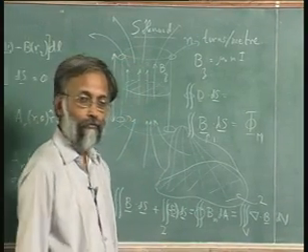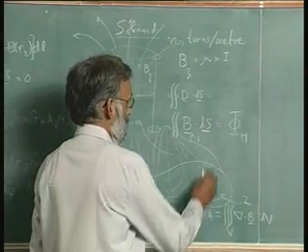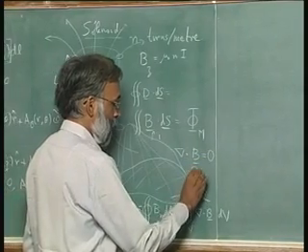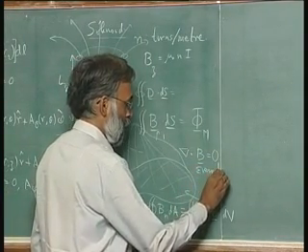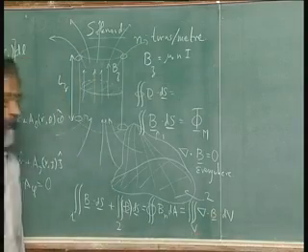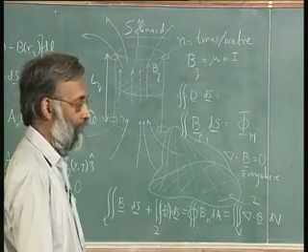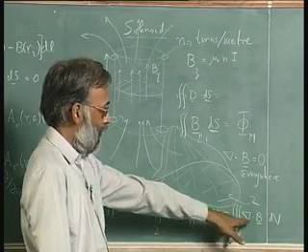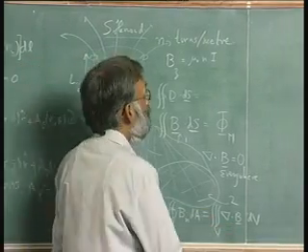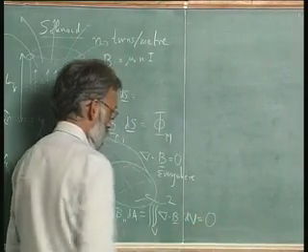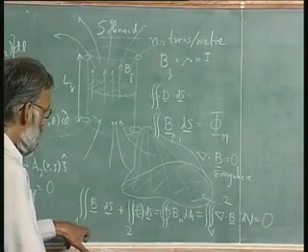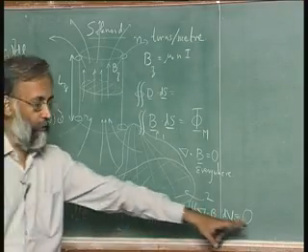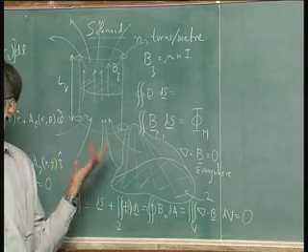But now I have a well known result. I know that the divergence of B is equal to 0 everywhere. It is a fundamental statement, and it came out of the fact that B is an integral of j cross r over r cubed. So, divergence B is 0, which means this is 0. So, it says integral over surface 1 minus integral over surface 2 is 0 for any pair of surfaces 1 and 2.